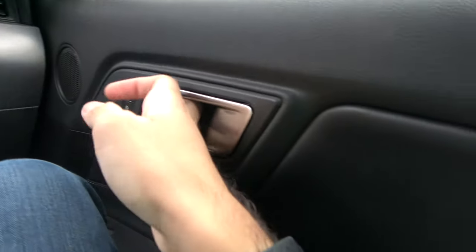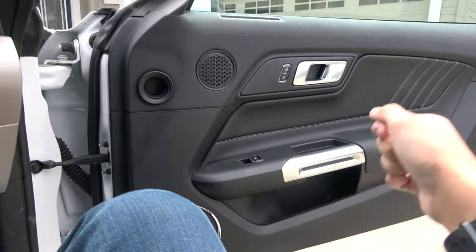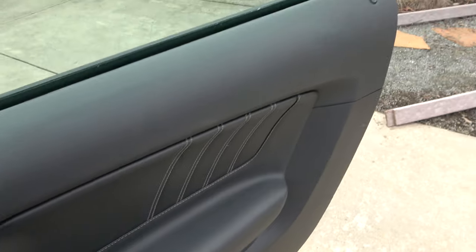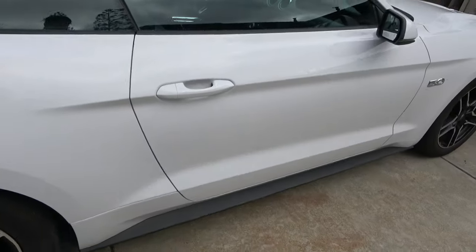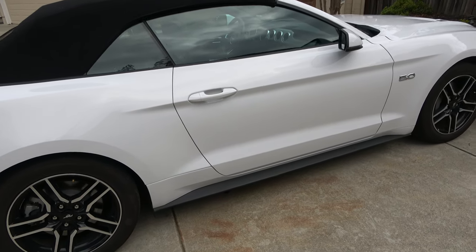The Ford Mustang is a very nice car overall. With a strong history of being a great piece of American muscle, it definitely still continues to be that kind of car right now. That includes with the EcoBoost, the 5-liter V8, and also the GT350, GT350R, and the upcoming Shelby GT500.